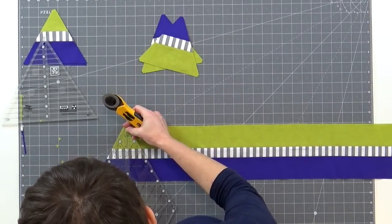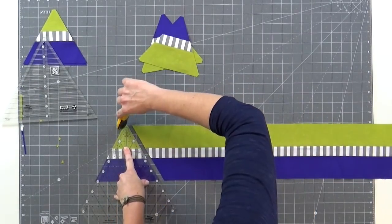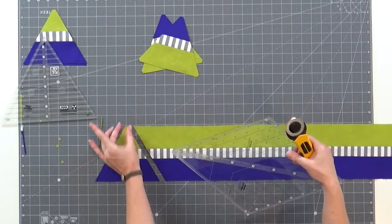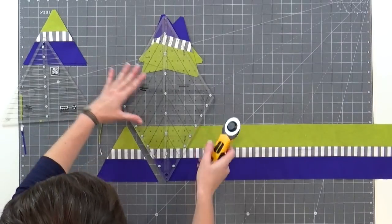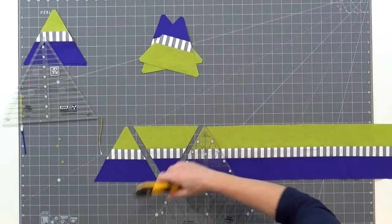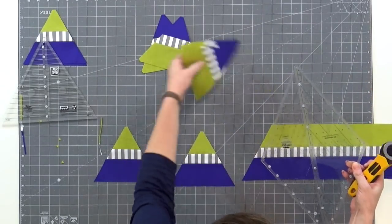So here I am, the 5.5-inch line and the flat tip, and you'll notice I need to do a cleanup cut. Sometimes strip sets kind of wobble, and so that little cleanup cut will make my true 60-degree angle. I'm going to turn the ruler. Some more cuts. These will go in that stack.